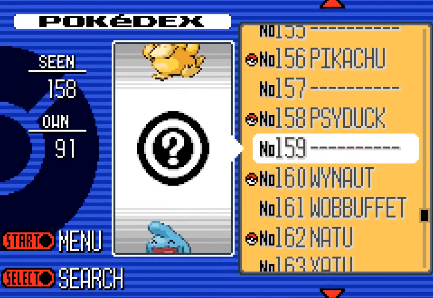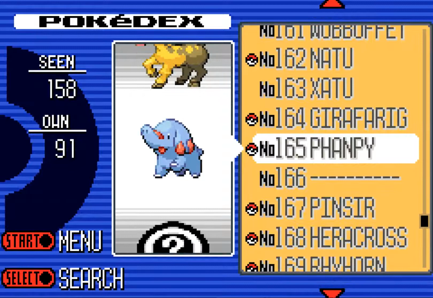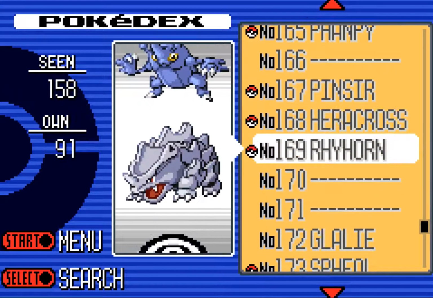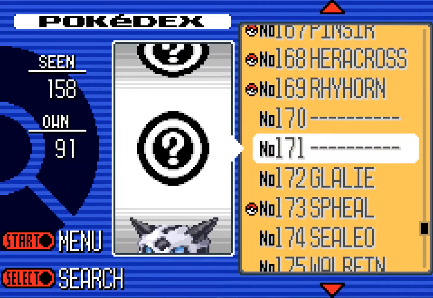We have Psyduck and Golduck, Whitenougght, Natu, Girafarig, Fanpea, and this would be Donphan, obviously. We have Pinsir, Heracross, we have Rhyhorn, and this would be Rhydon. Snorunt. I wonder if we can catch a Snorunt. We haven't actually been able to catch a Snorunt yet, so we'll see if we can.